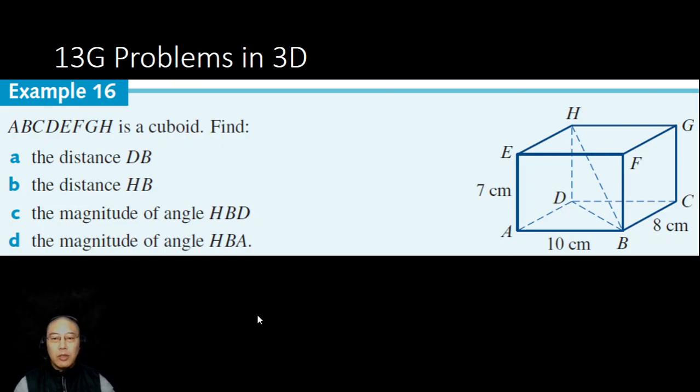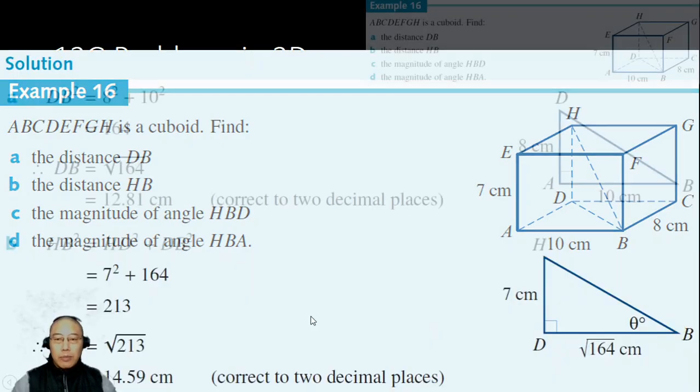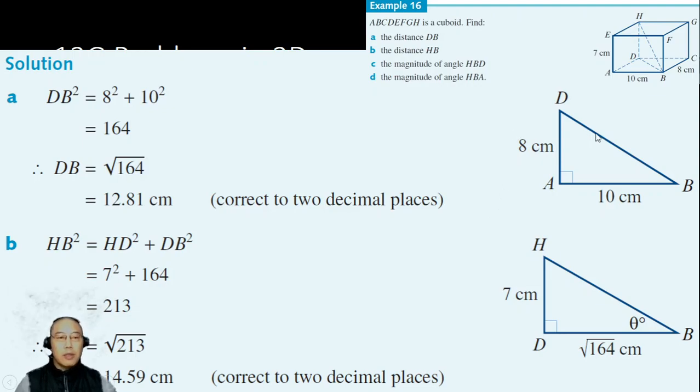All right, so let's continue. To find the distance DB, which is in a horizontal plane, draw your triangle. So that's our triangle DAB, and we know the two sides. We can determine the hypotenuse using the Pythagorean theorem. This value will need to be as accurate as possible, even if you round it off to decimal places. For part B, use its exact form to get an accurate value.